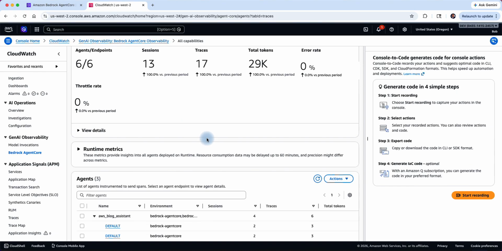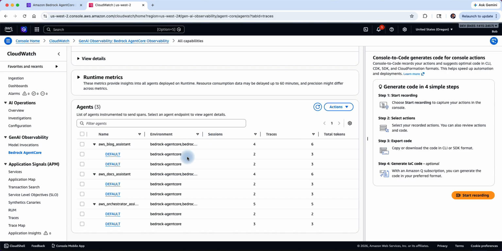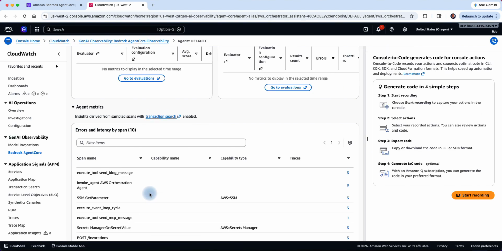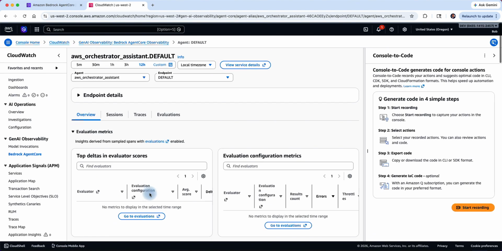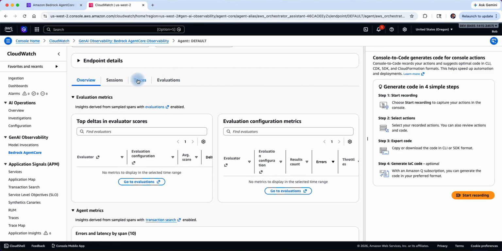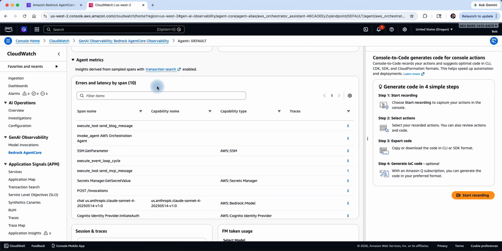And I don't want to really get into this too much, because this is not an observability demo. But if I had to, let's just look at the orchestrator for a moment and see if it shows me. I think what I wanted to show you were some metrics.